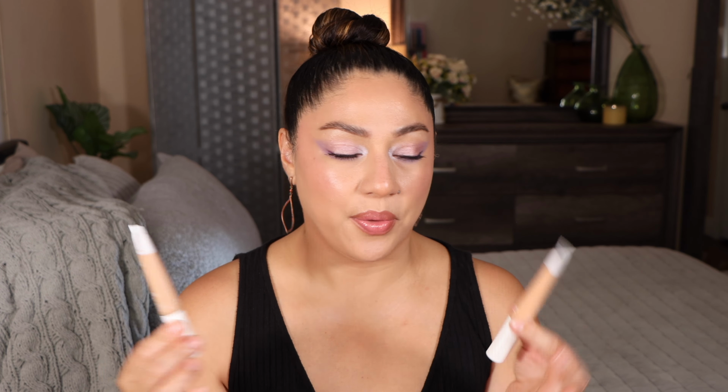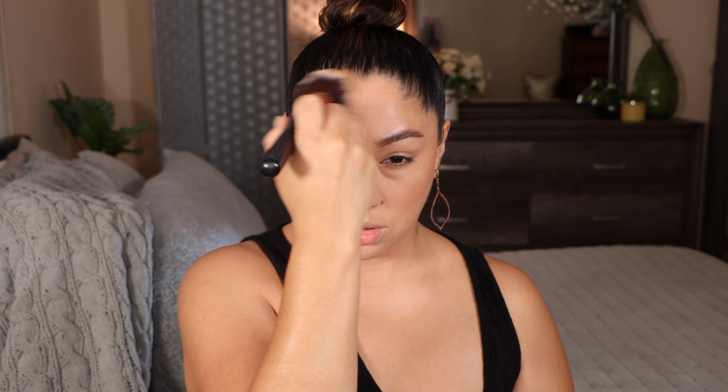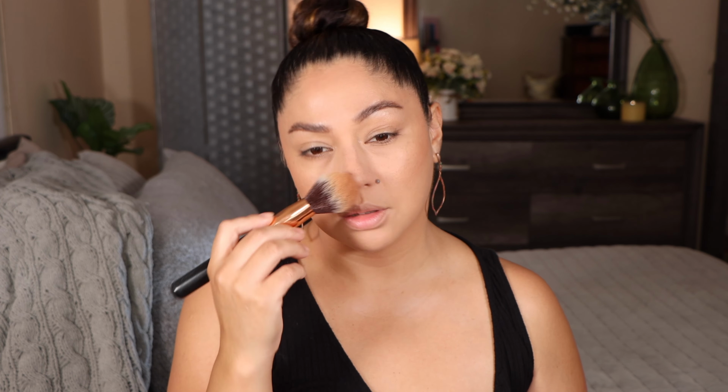highlighter in your collection. So let's go ahead and talk about the Pat McGrath bronzer. She came out with lots of bronzers, and I ended up picking up two shades. I don't know where the other one is, but that one is just too light for me, which I think is Bronze Dawn. This one right here is Bronze Nirvana, and this is the one that I have been reaching for a lot, and I do like the way that it bronzes off of my skin. I think that it does a really nice job.